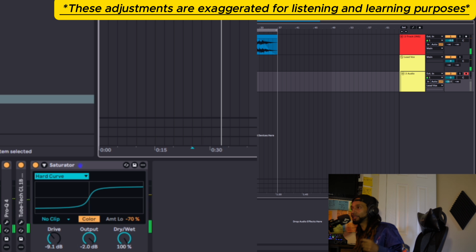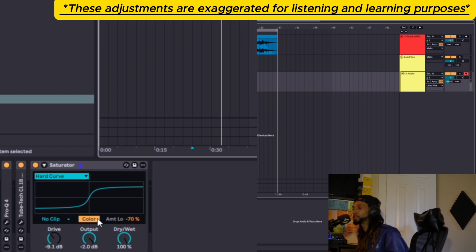You can tell that your saturation is good when your Fs, ch, and sh, all these bright sounds, don't fall apart and they maintain their integrity despite adding these levels of saturation, or whatever kind of saturation you're adding. Now you start seeing the beauty of saturation. So just a little food for thought there, but this is how I like to use a saturator.